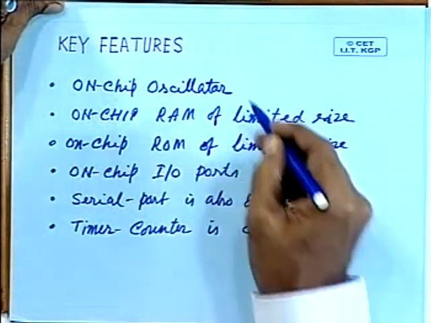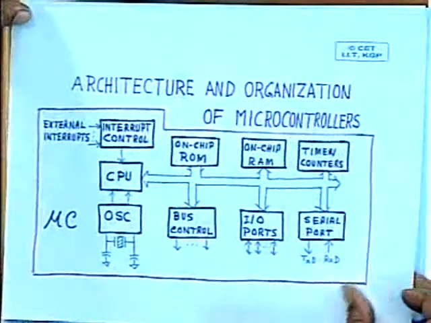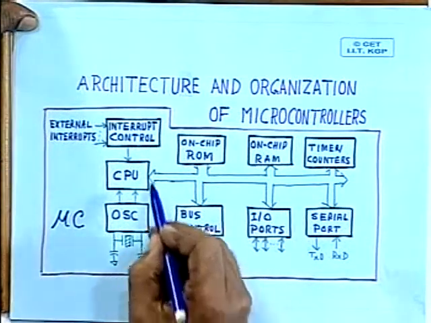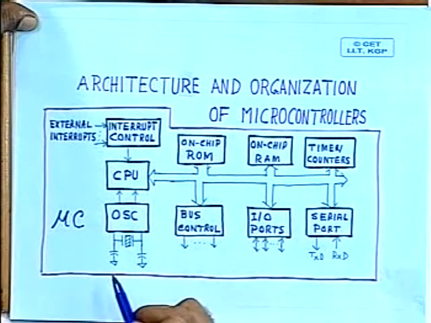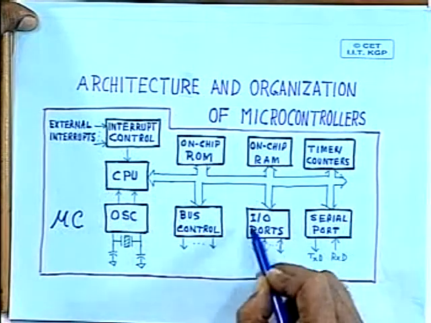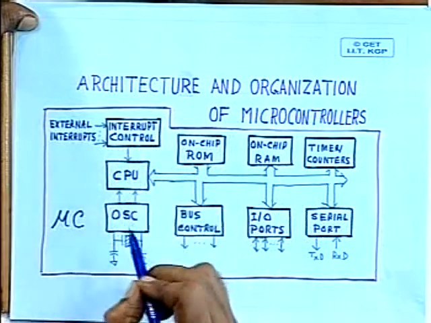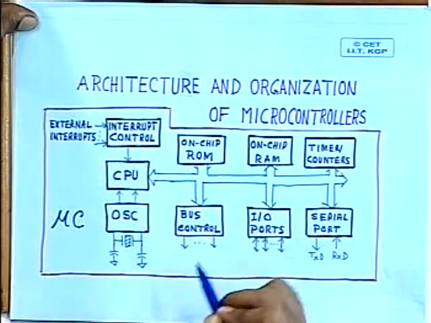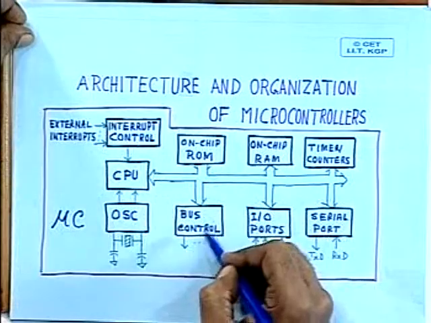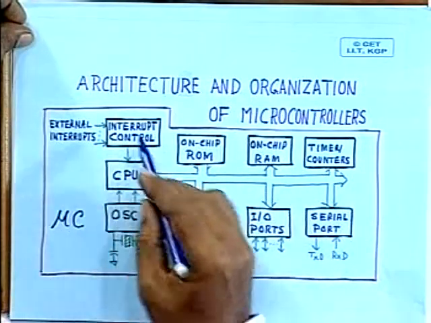And so these are the key basic features, and as you can see here, you have got the CPU, not only the CPU, the oscillator, the ROM, RAM, a number of input output ports, serial port, timer counters, interrupt control circuitry, then the bus control circuitry. Why is bus control required? You may be asking, you have provided everything on chip. Why do you require bus control circuitry? It is necessary to provide flexibility, so that if the on-chip ROM and on-chip RAM does not satisfy the requirement, in such cases you can interface external RAM and ROM. So it is designed with the option that external ROM and RAM can be interfaced. So this is the generic block diagram of a microcontroller.